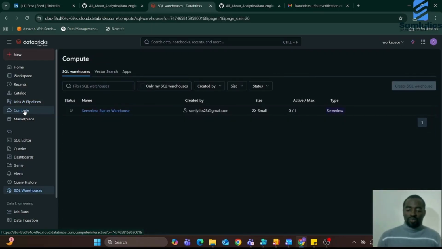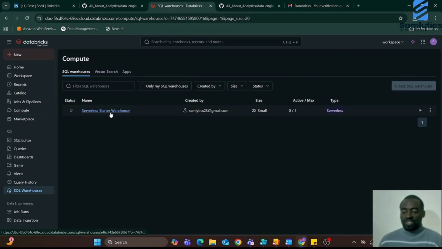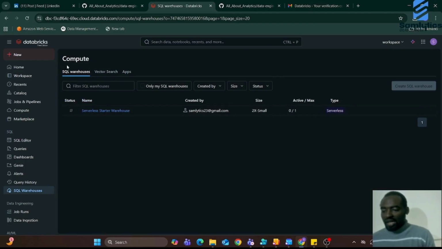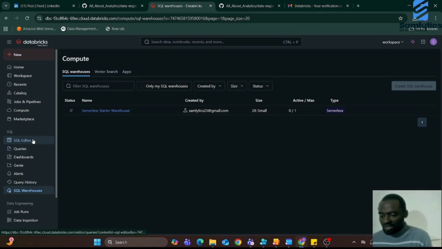So your compute, remember we said we are doing serverless compute, and mainly this is your serverless data warehouse. This is what is doing all the computation at the back end. Remember, you are in the cloud, and this is the guy doing all the hard work. And if you notice at the top, yes, we have Databricks Free Edition. Very important. Just free. They're not charging you. Then you have your marketplace.